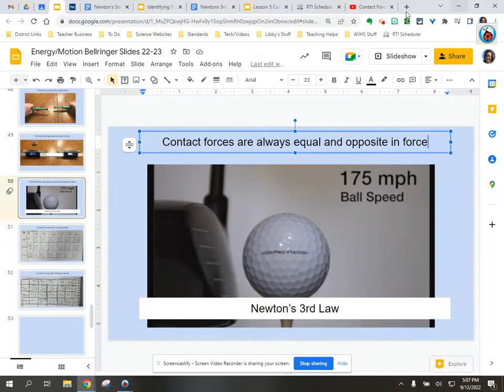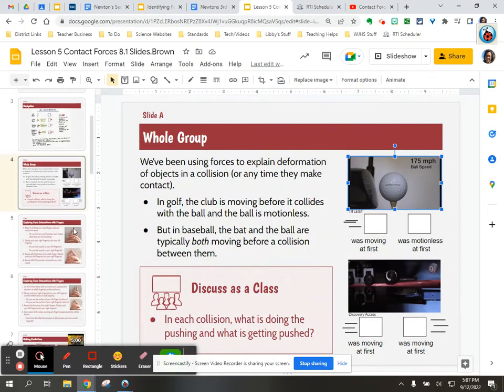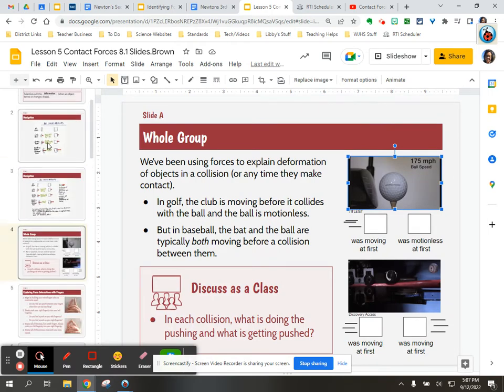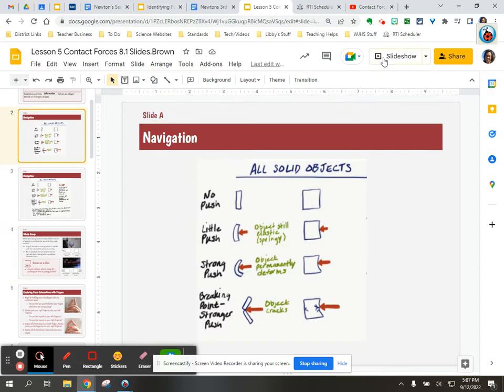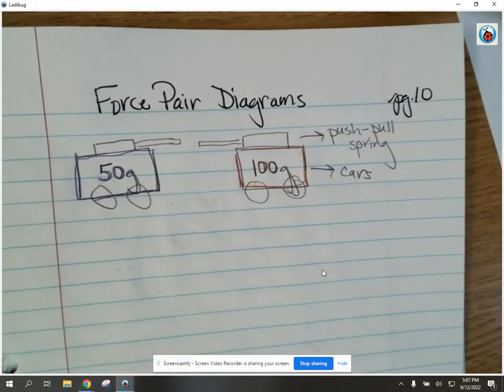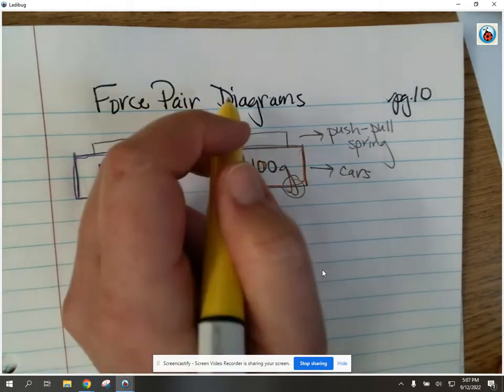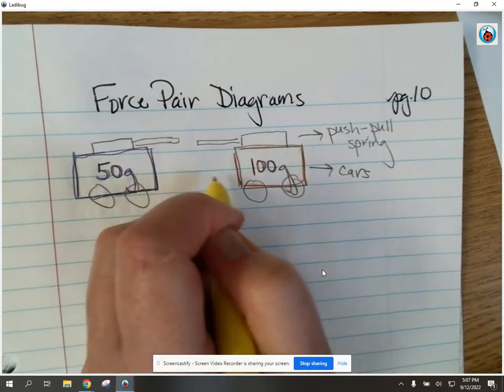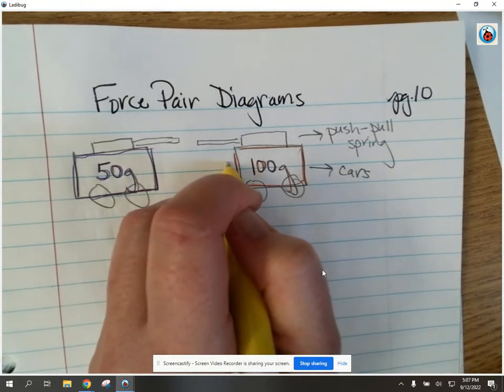And we know that force is a vector and that it is represented by an arrow. We looked at this arrow a while back, and we noticed that the arrow points in the direction of the force, and that the bigger the arrow, the greater the force. So some important things to keep in mind there. In this case, we know that the forces are going to be equal. We don't know what the force is, but we always want to draw the force with the tail coming off of the object that's exerting the force.